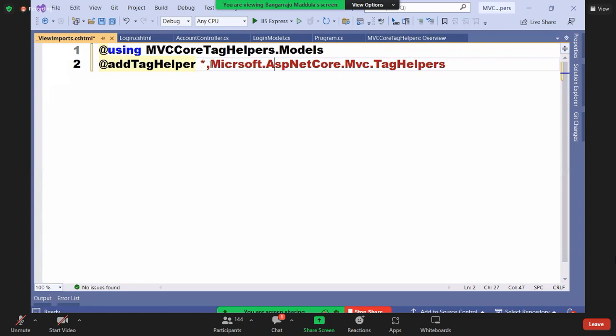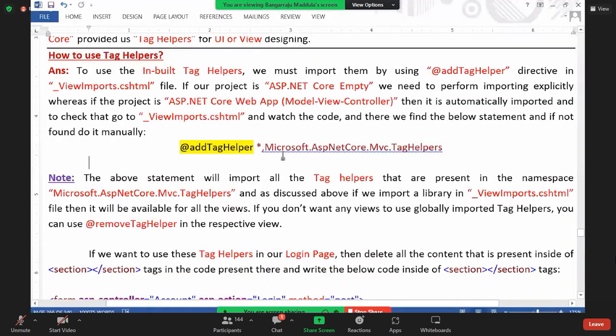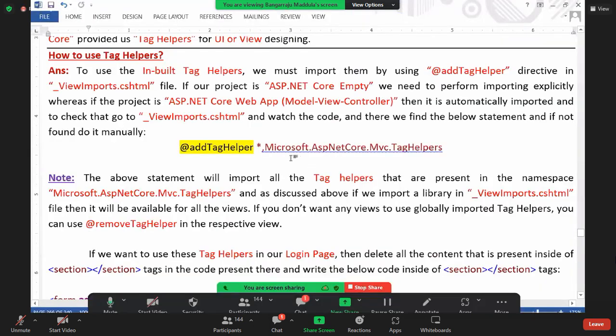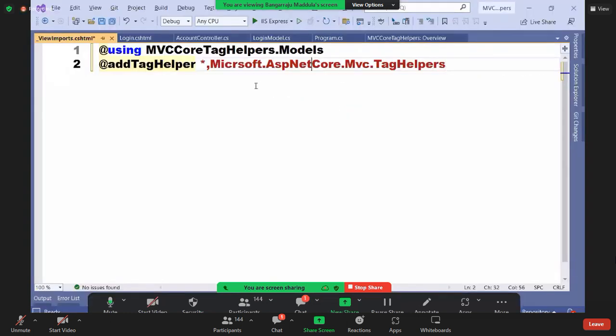The star indicates all the classes, and a comma. Now see, when you're typing this, earlier it was an error, but now we don't have any error. No red lines here. Are you clear? We just need to write that particular thing. So when you do this, you're trying to make use of the built-in tag helpers in your project.